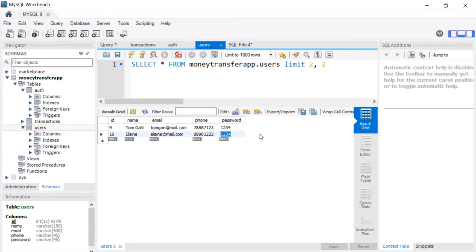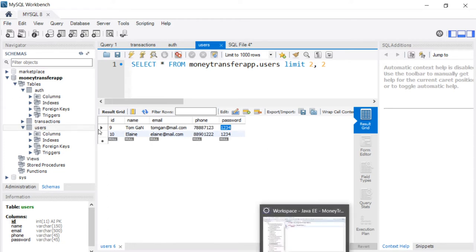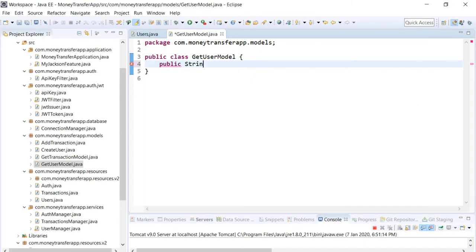Why are they doing that? Okay, so if you're going to transmit information like password over the internet in a response to your Android application, because it's going to travel over the internet, chances of exposing this to people who are listening in the middle is very high. So maybe you don't want to return the password here. Or could be the other information. So although we can secure the communication using SSL, things like password may not be transmitted. So maybe in this case, I'll just return name, email, and phone. Right? And of course, maybe the ID is not needed since I already sent the ID in. So I'll focus on what will be displayed.